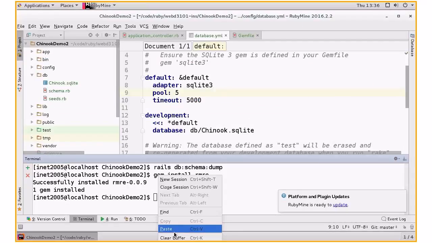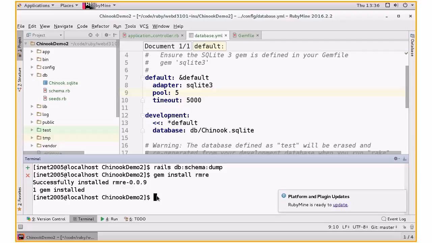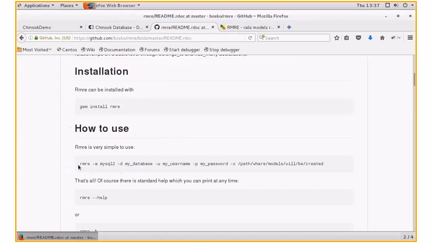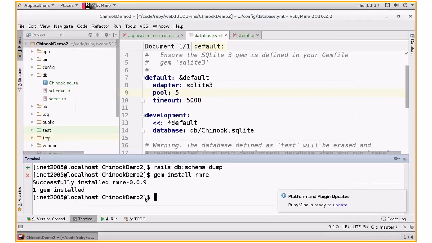Let me paste this in. Oh, no, not that. Help. That's what I want. Let's see what the help is telling me. RMRE dash help.